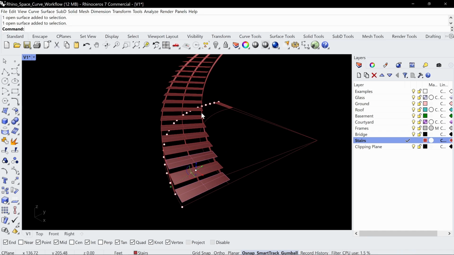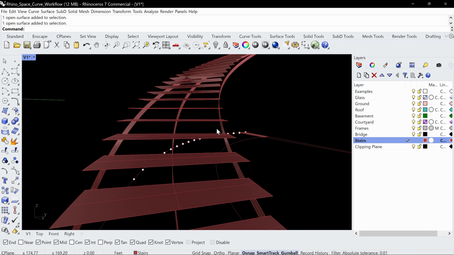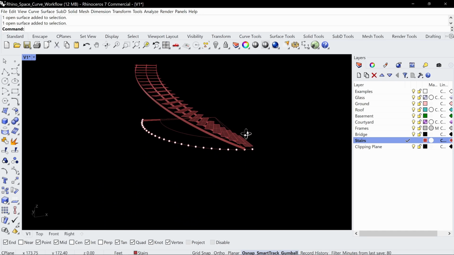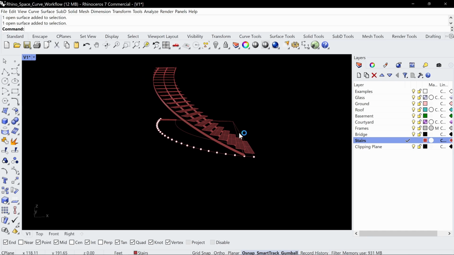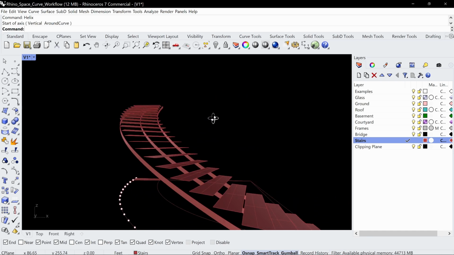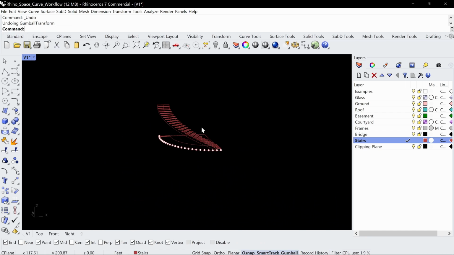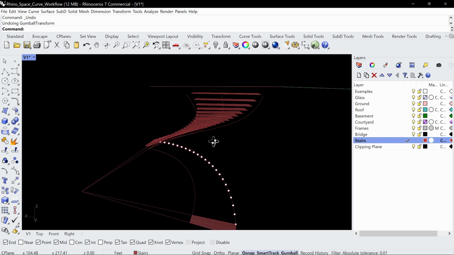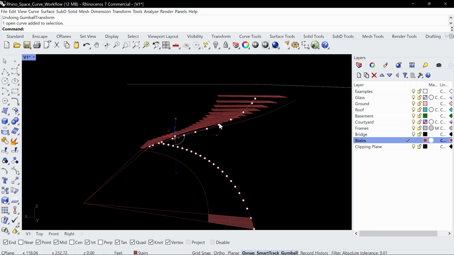So per code, for open risers in the US, you can't have a gap larger than 4 inches. You know, maybe, but I just want to show you different methods. So this is one of the methods of having your stairs like this, right? So let's just do another one. Let's see how it looks if it's solid. So I'll just hide this one for now. And let me make a new layer. Let me call it rail.